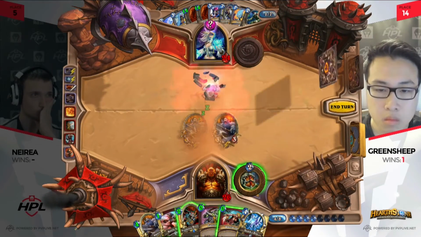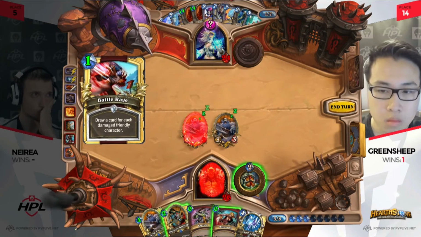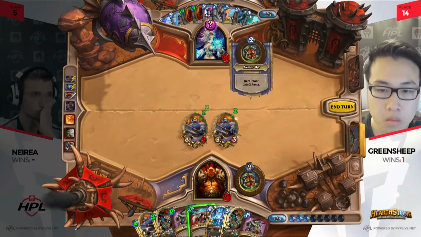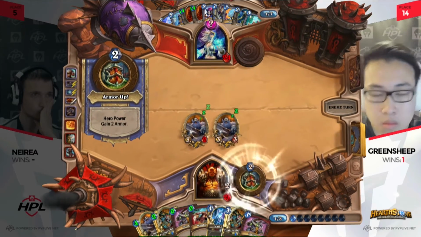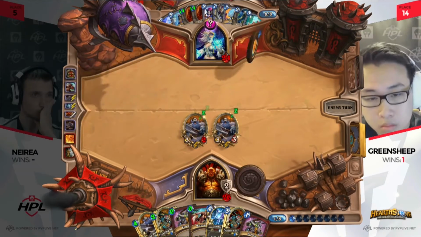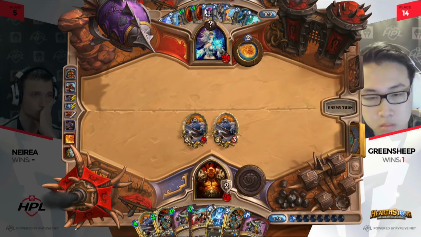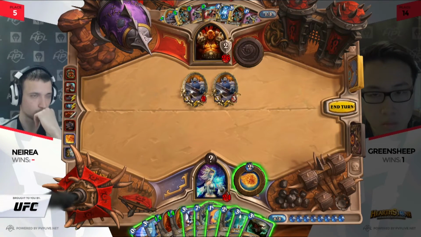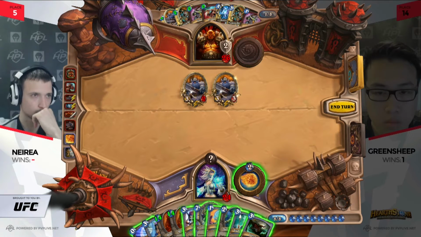I believe he's going to do it because he's still looking for Warsong Commander to get those gigantic turns to really finish off Neirea. Warsong Commander is so important in this matchup. Yeah, going to hold on to his Whirlwinds too. I mean, with 2 Frothing Berserkers in hand, just like you mentioned, if he finds Warsong Commander with that and couples enough Whirlwind effects, that's the big damage burst that he's looking for. And Neirea does have to handle what's going on right now. He can't just ignore these 2 Grim Patrons forever.